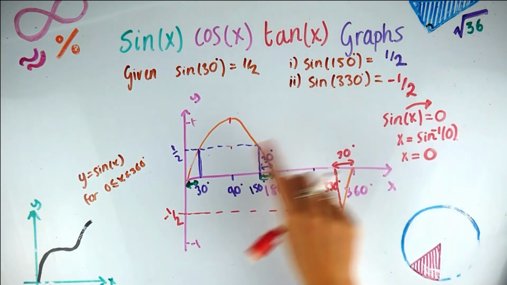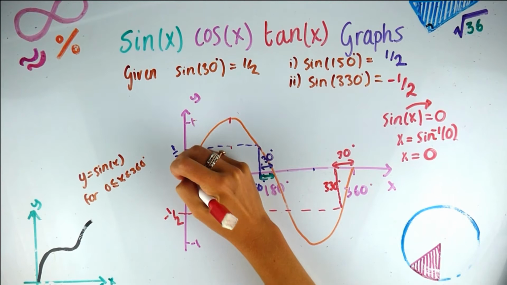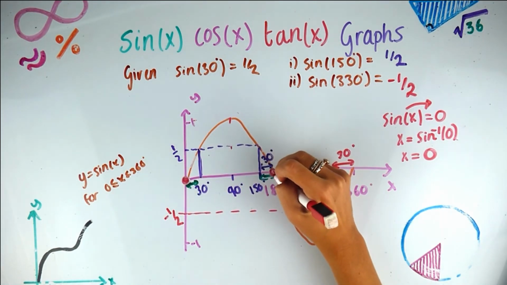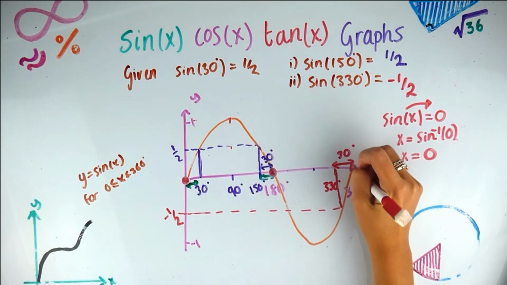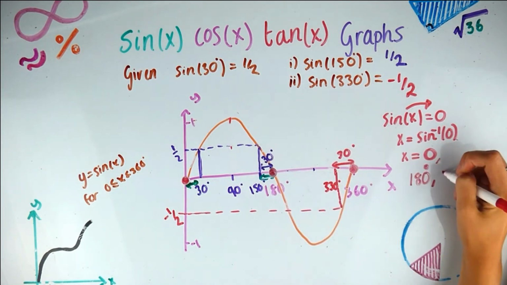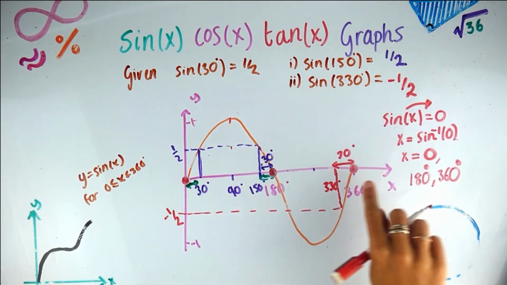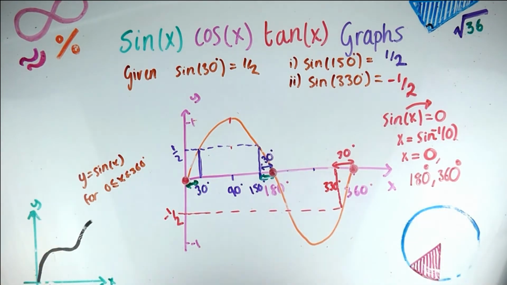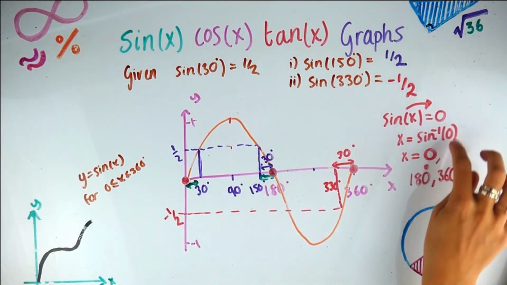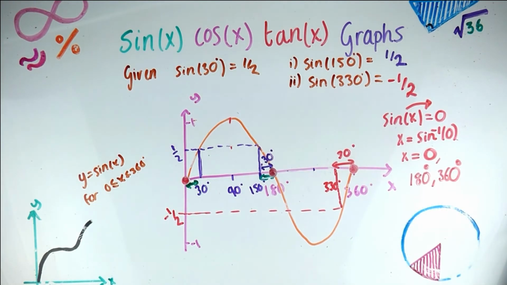So when is y 0? Y is 0 here, and yes, x is 0. However, and this is why it's very important to have a graph, y is also 0 at this point and at this point. So if you just did it looking at your calculator, you'd be missing these two values. And there would be more if we were looking at a bigger x scale, but within our region of 0 to 360, sine x equals 0 at 3 points. And if you're doing that on your calculator, you probably would only think of having this first point. So that's why it's handy to draw the graph.